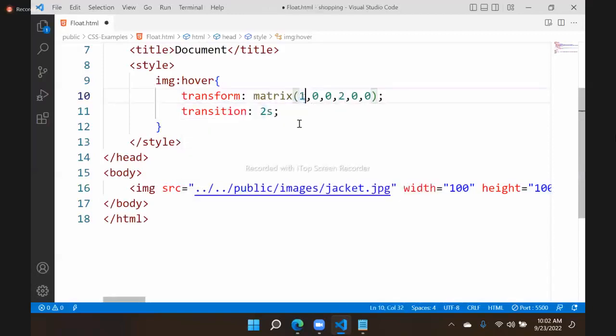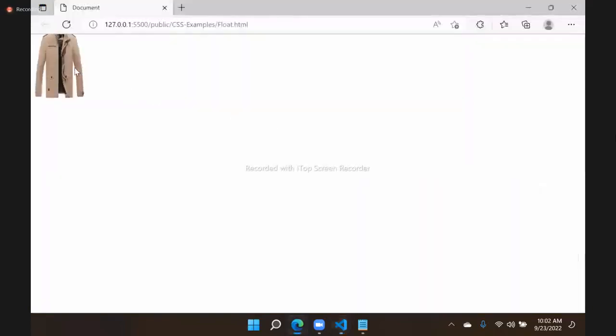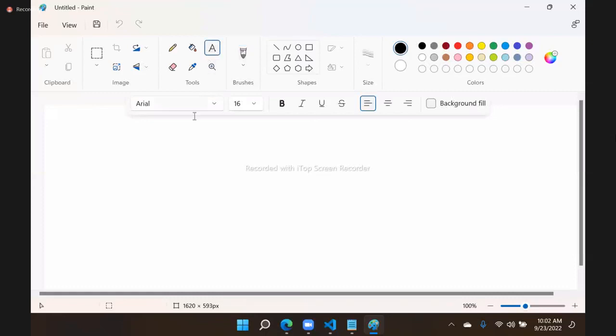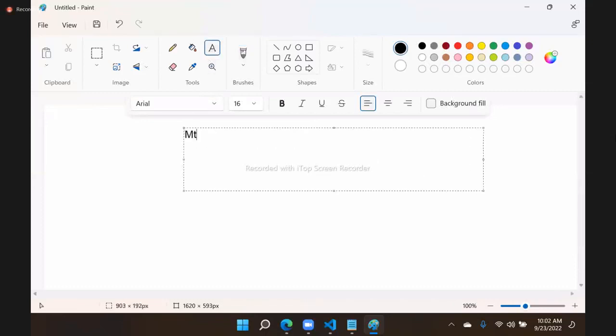So actually, what are the changes? The first value is X. I will tell you the matrix calculation here. That means in matrix, generally, how are the matrix values mentioned? This is in transform only.